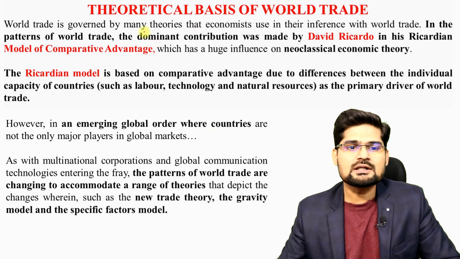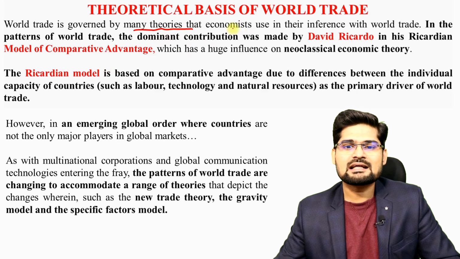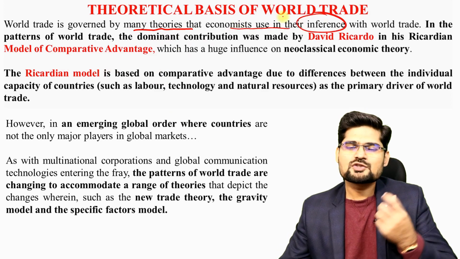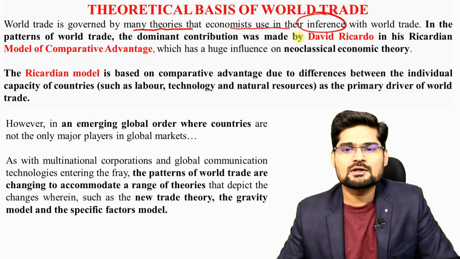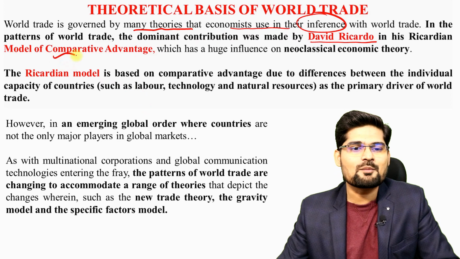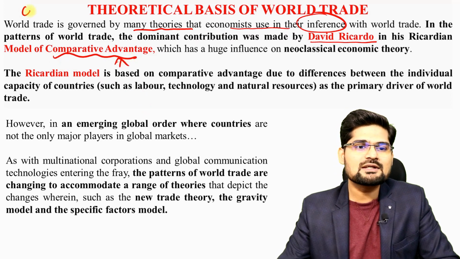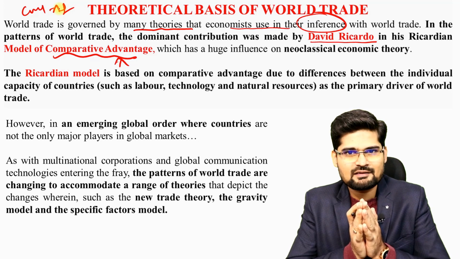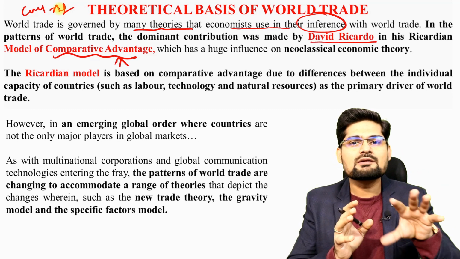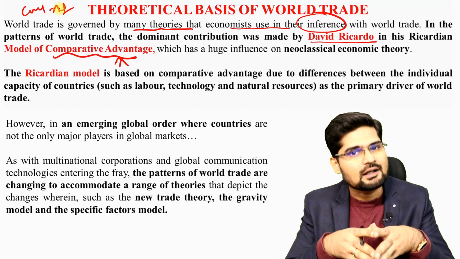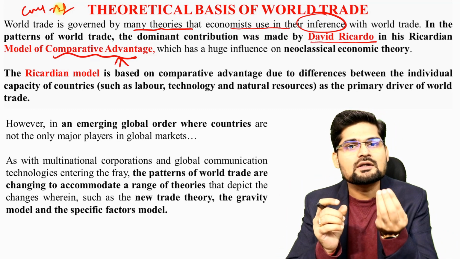So world trade is governed by many theories that economists use in their inference to understand the world, right? So one of the important theories that you will come across is David Ricardo's theory. Now this is also called the Ricardian model of comparative advantage. So remember the comparative advantage theory. Now what do you mean by comparative advantage? That one area, one region or one trade bloc will have an advantage over the other in terms of particular points.